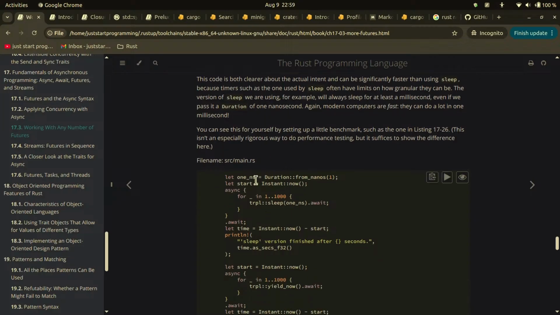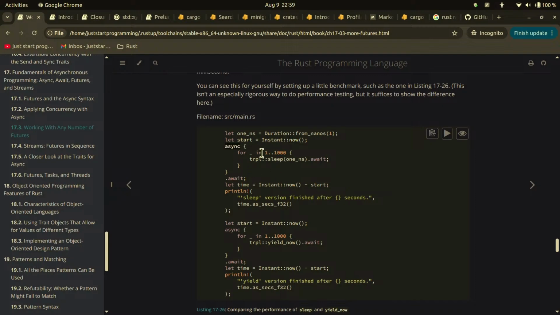So to prove that, instead of 1 millisecond, it's 1 nanosecond. And start here is instant now. So if we do something like this, sleep 1 nanosecond, then await. Let time be instant now minus start. Okay, start is instant now.